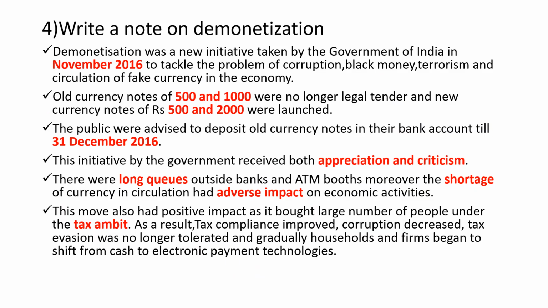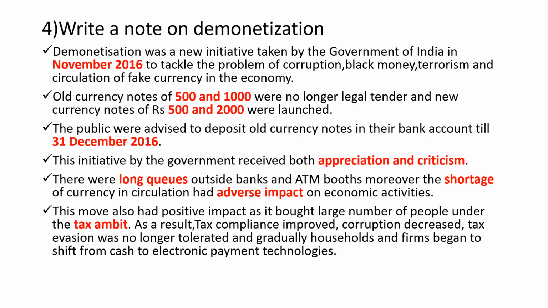The fourth question is a theory question, that is, write a note on demonetization. Note ban happened in 2016, right? So they have asked to write a short note about it. You must include at least 5 to 7 points. This means you have to write that. If you want to write a little extra, definitely go for it. But minimum 5 to 7 points.